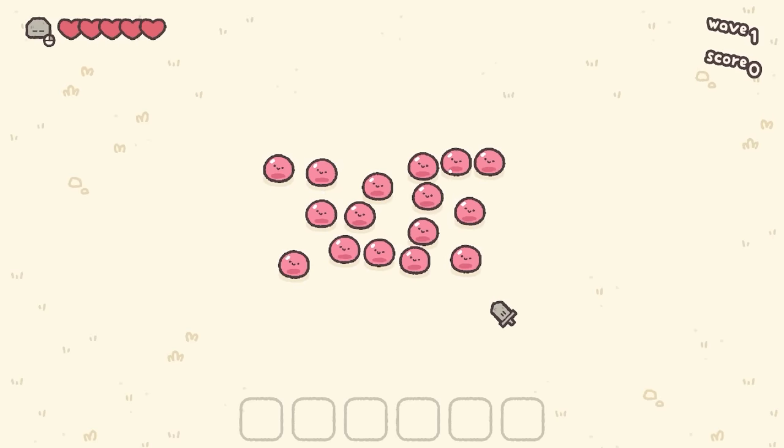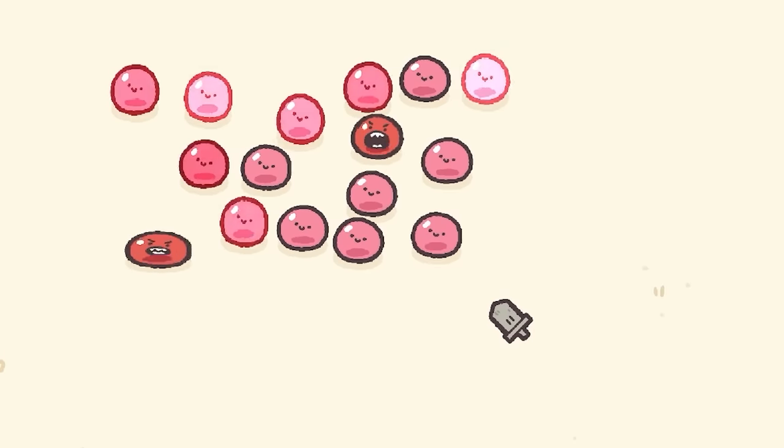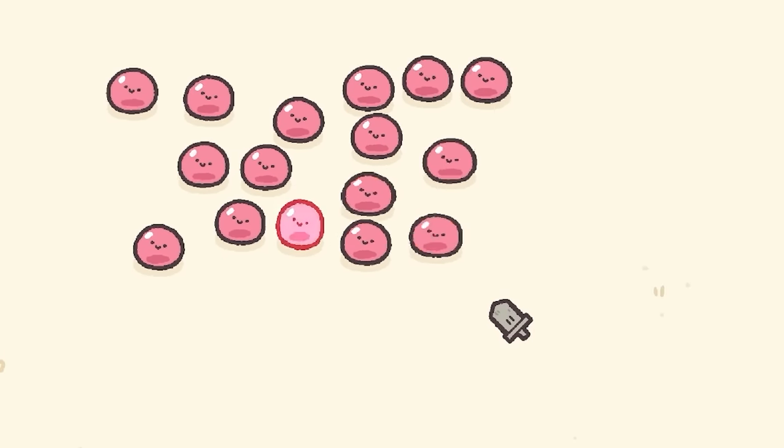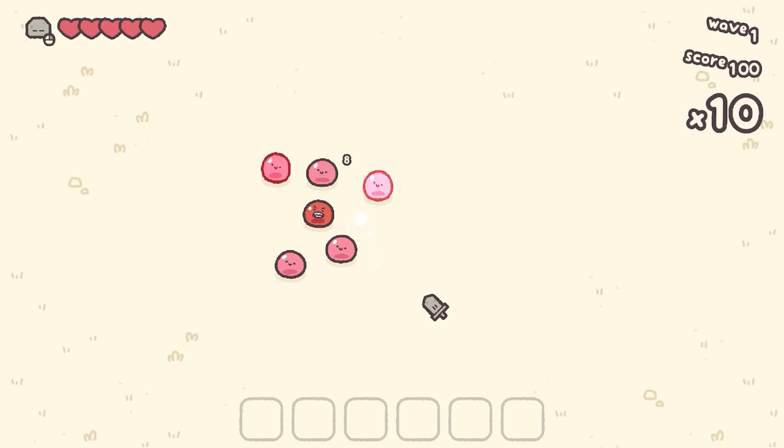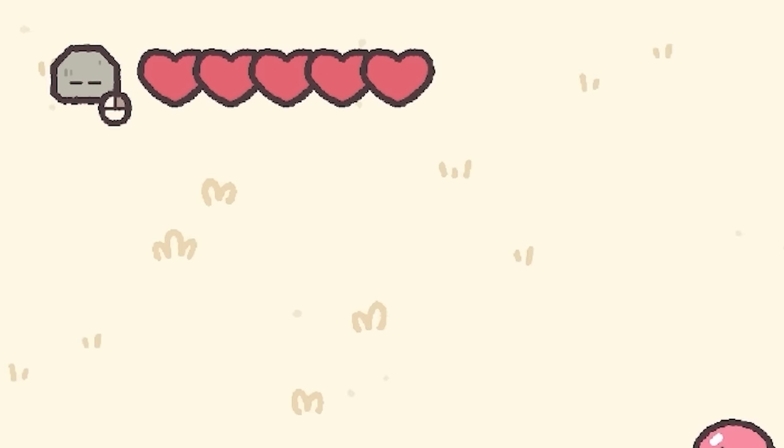But now we get to try with this little guy, the Stone Blade. So our ability this time, rather than dodging, is to put up a defensive wall around us. A Stonehenge. So yeah, the downside of this one is we do a lot less damage. The positive is we've got way more hearts.